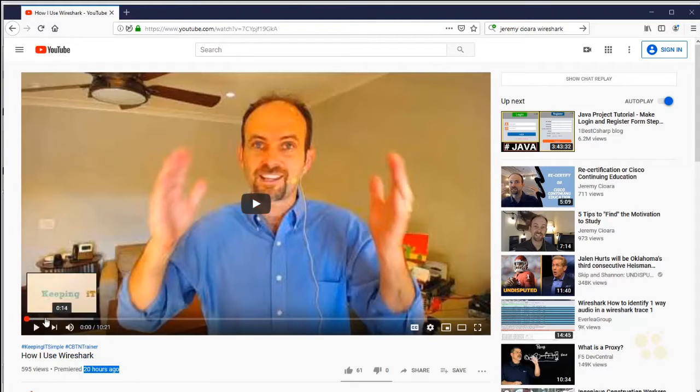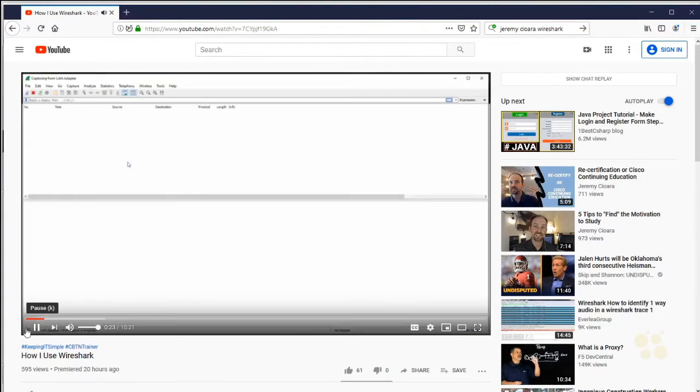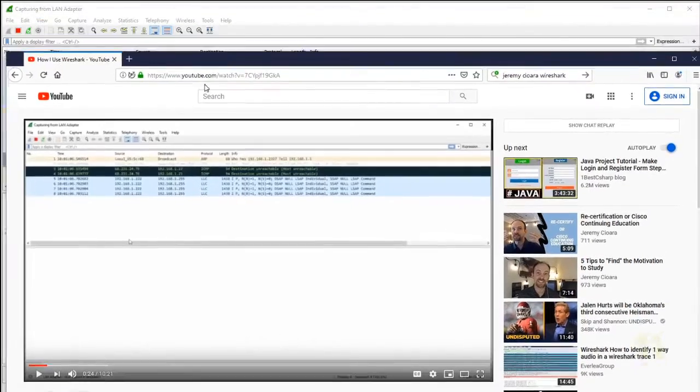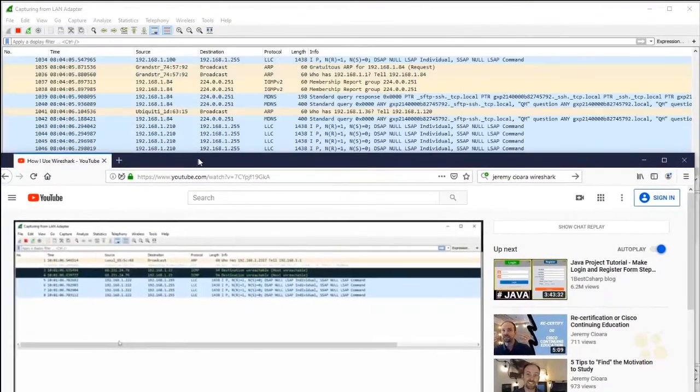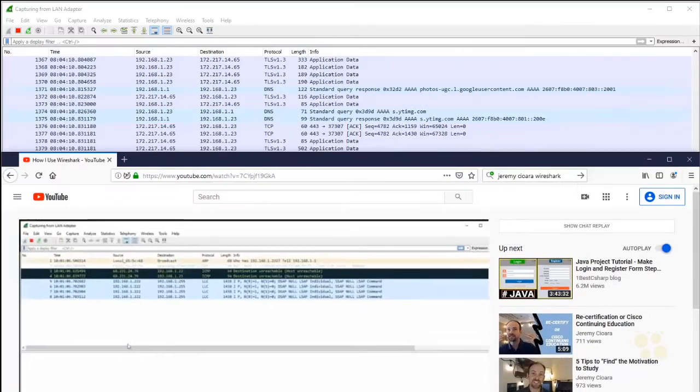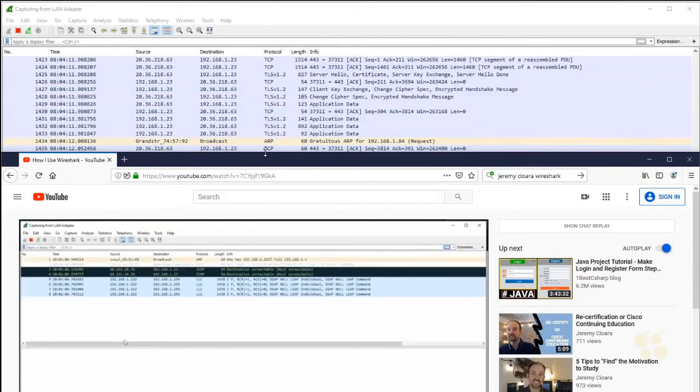Now, you can see that YouTube pre-caches data right here. So if I were to click ahead a little bit, you can see it. Oh, it's starting to play. You can see that it loads a little bit more data. That's how it does it, and still keeps bandwidth efficiencies at the same time. Let's scoot this down a little bit.